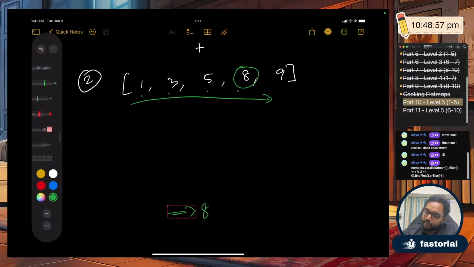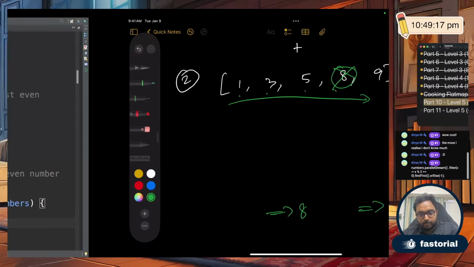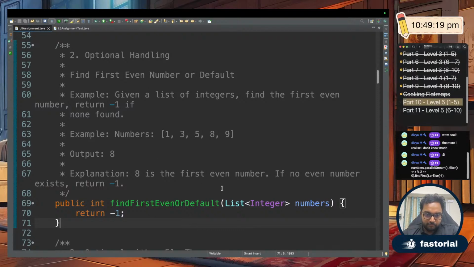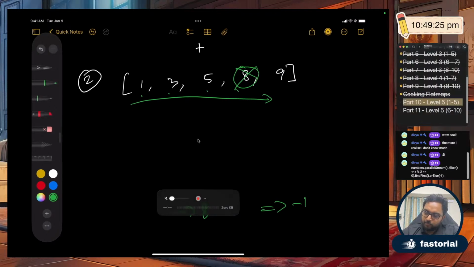Now they're saying if there is no even number, let's say they gave a list where there is no even number at all, then in that case they want us to return -1. That's the only thing that we have to take care. One more thing to note here is, Divya, you have mentioned parallel stream, but I don't think parallel stream will work here, because parallel stream will find any of these.